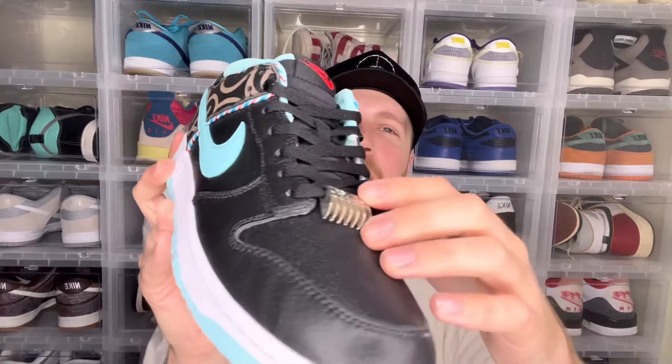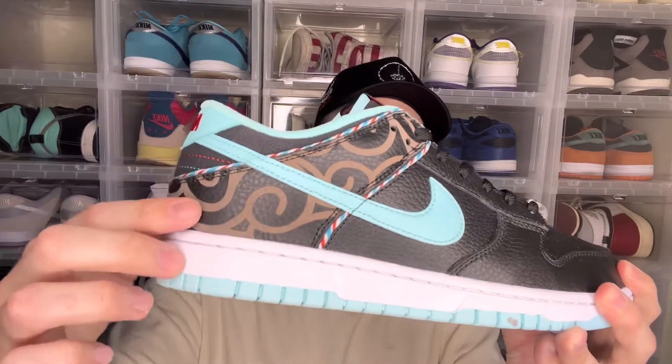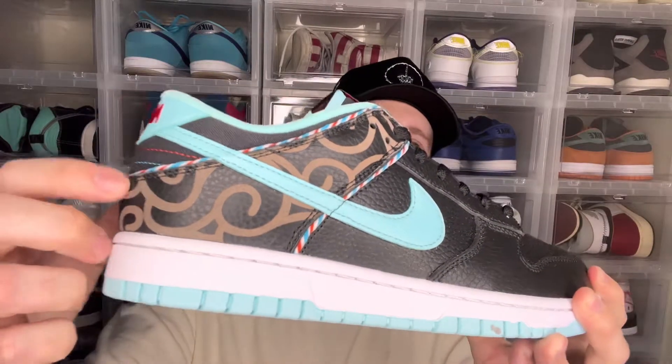As I'm filming this right now, these have yet to release in the US. Same goes for the gray suede colorway — I'm going to try to pick up both colorways at retail, but it might not happen, you know how it goes with sneakers and Nike. As soon as I saw them I knew I had to have them. The little hits of blue are super sick, and the little dubrae — the guard that goes on the razor when they're cutting your hair — super sick. The designs in the back like hair designs, and the cool little hit of blue, red, and white like the barbershop poles — they just went over and beyond and I love it. I do wish it was an SB because I prefer the thicker tongue, but it is what it is. Let me know down below — are you rocking with these or are these a straight drop for you?